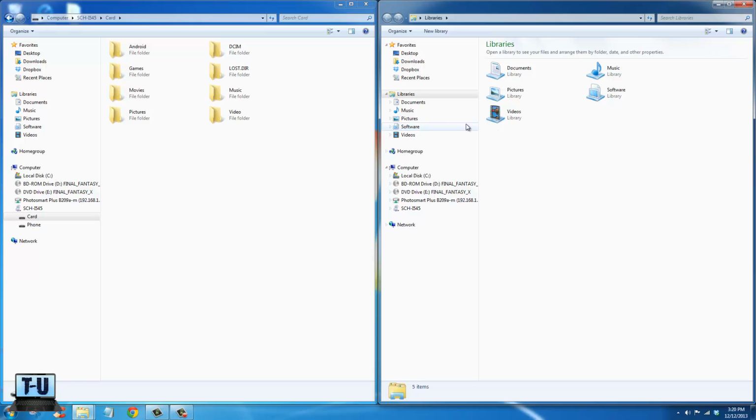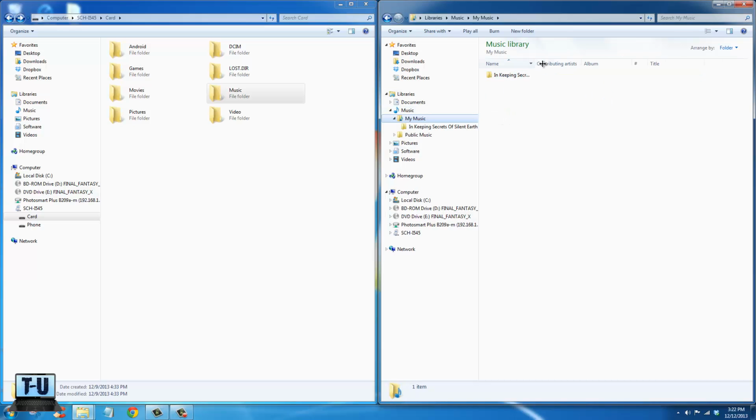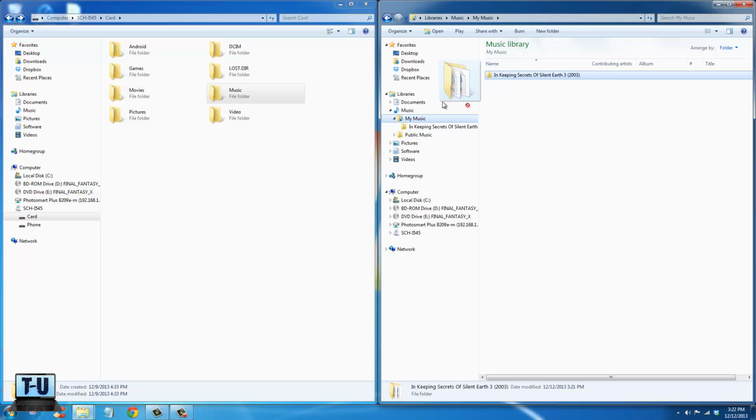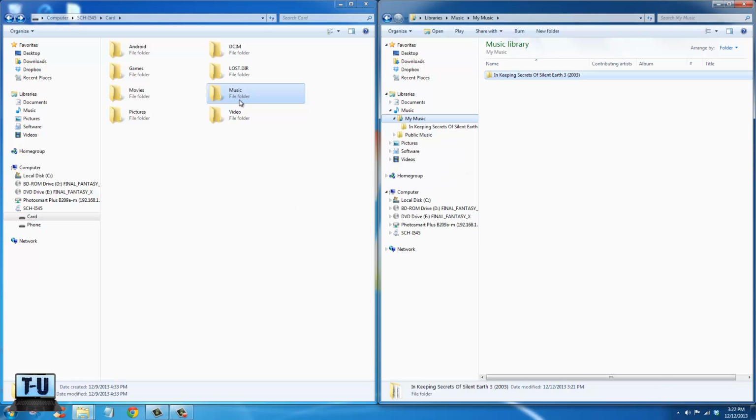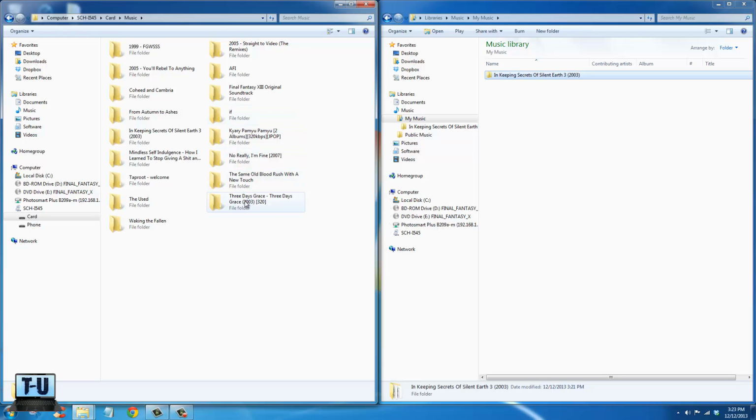And now find where your music is stored. Usually you'll find it in the Music section under Libraries. Now you'll have the music that's on your PC over here in this folder. I only have one in here right now, and you just click on it and drag it over to this music folder on the SD card in your phone. Or any Android device. And now it'll be in here, and it should be in your music menu on your phone's music app.